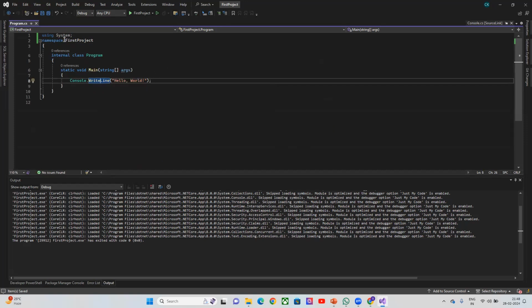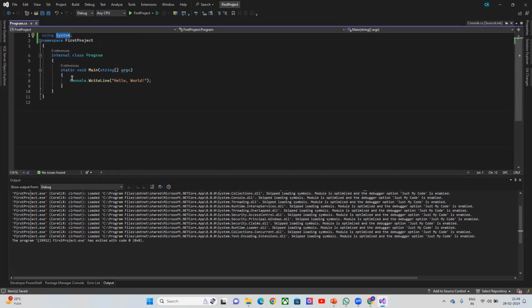Okay, coming to using. In C sharp, we have the using keyword to import external resources like namespaces, classes, etc. We can use using to import that in our application, or the program that we are writing. Here we are importing the System namespace inside our program. We have already shown this, right? We are using the System namespace in our program, so for that we are writing using System.